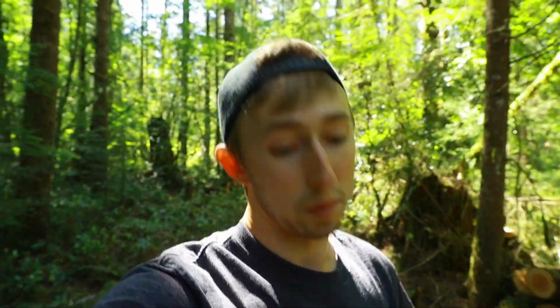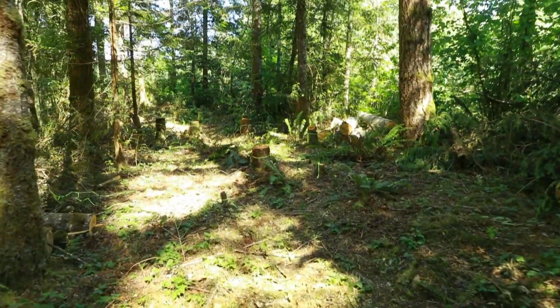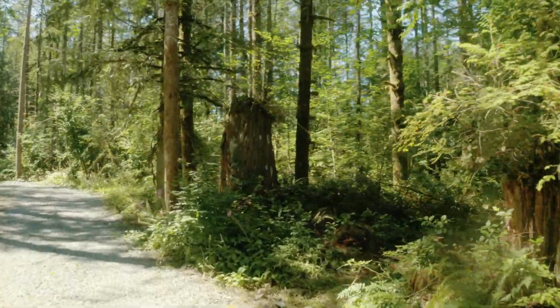So in a few weeks we'll be able to get an excavator out here. And that's gonna be fun. It's always fun working with heavy machinery. But as you can see, all of these little tree stumps, I've marked them all. And hopefully I'll only have to rent an excavator for a few days to be able to pull all these stumps. As you can see behind me here, the driveway is pretty stinking big. As I mentioned, it's gonna be about 700 feet long.